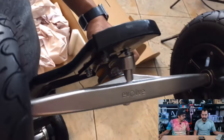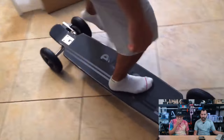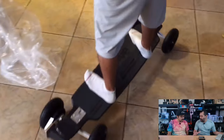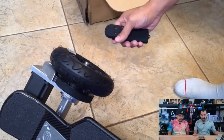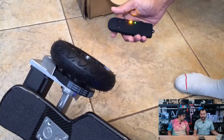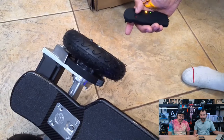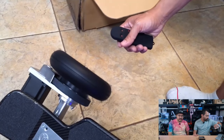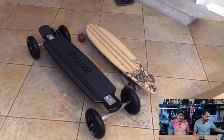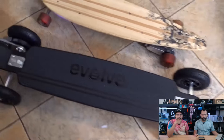Actually, one of the projects that the factory wanted us to do, because a lot of people skateboard there, was doing ones where it was safe to put them under the trucks. You just have to have good clearance. One of the things we were showing off is that it is a double truck system. What does that do again? Oh, double truck system is pretty nice. It gives you a really nice carve and a bit more stability. It's pretty neat. I think it's unique to the Evolve skateboards, not sure though.